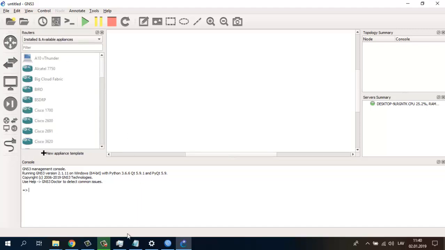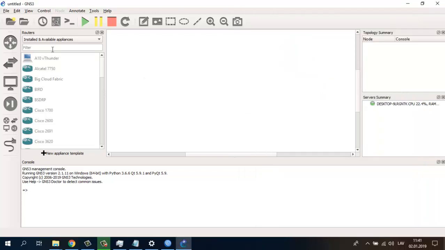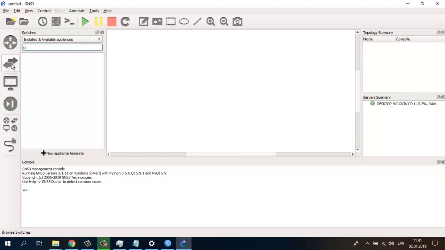So we will follow the plan. Download GNS3 complete, install complete, first run and configure local server complete. Next is to add the Mikrotik router. So we will do it. First we have to set up our lab. I use the filter because it is more convenient, and we add a cloud.